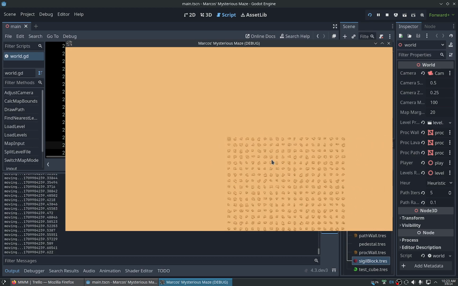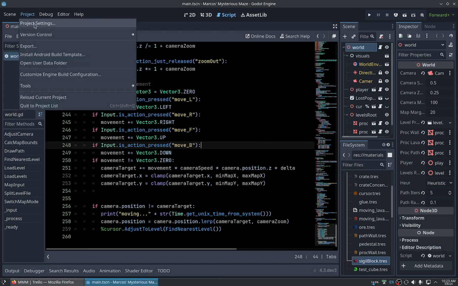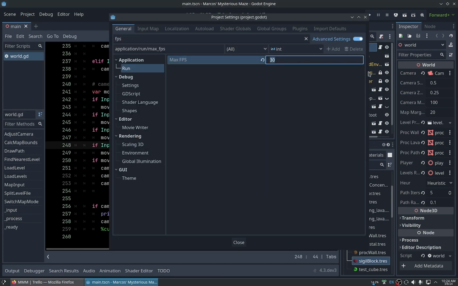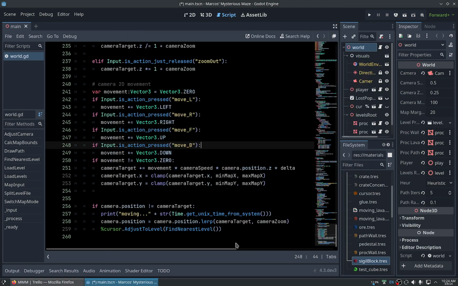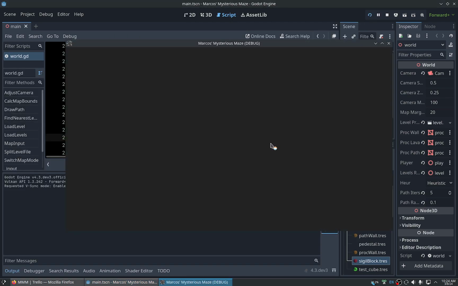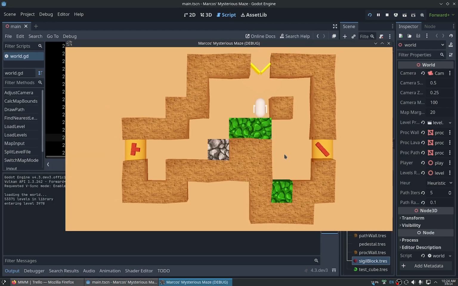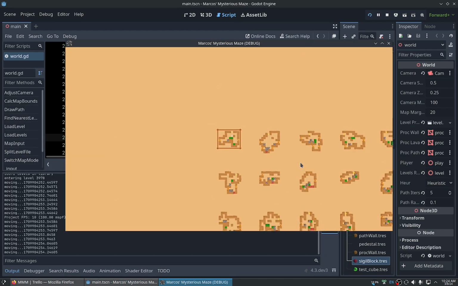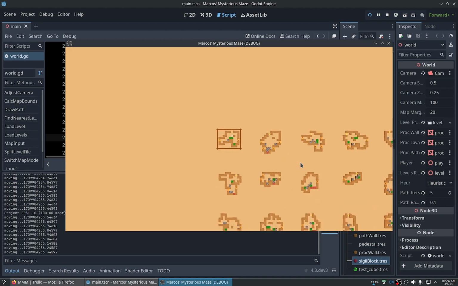It's almost imperceptible, but it's something that bothers me. For example, 10 frames per second will be more noticeable. Look, see?